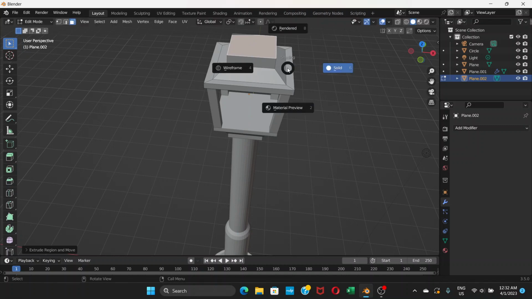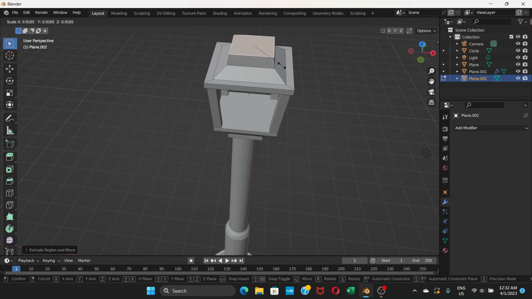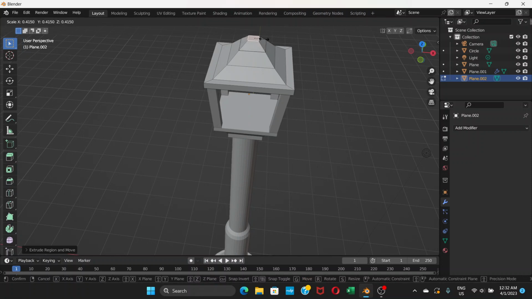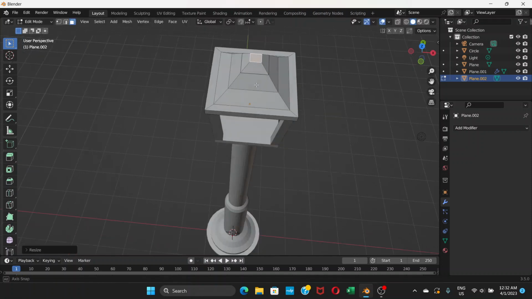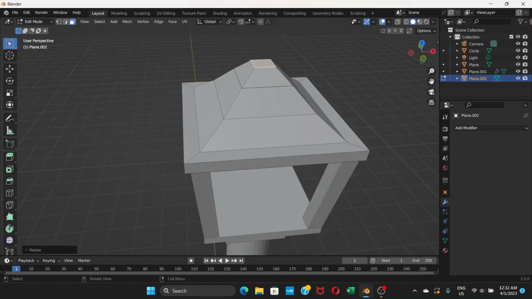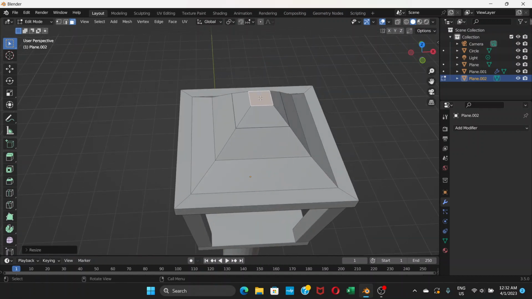Click and then again S. And then again extrude, click and then S to scale.